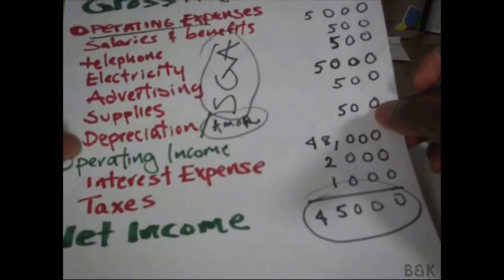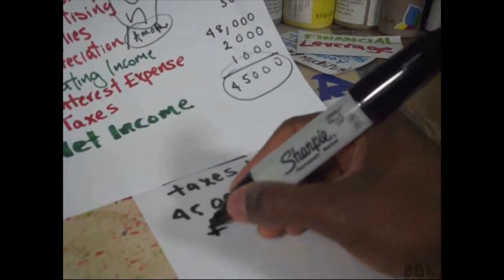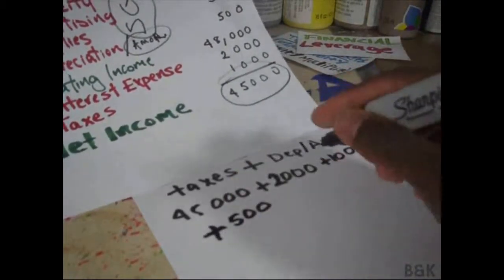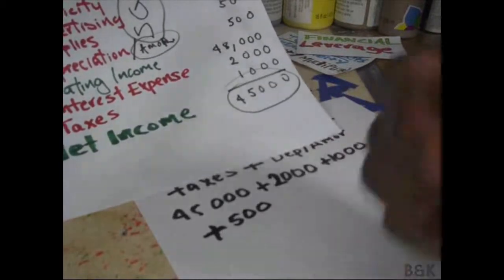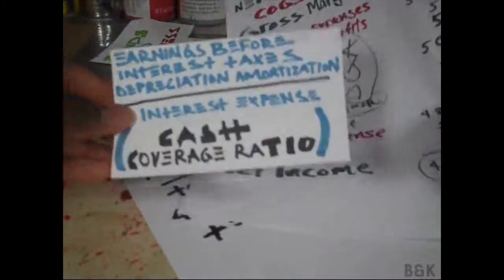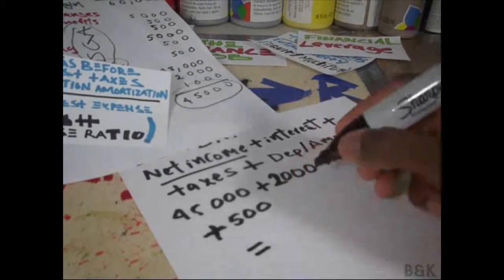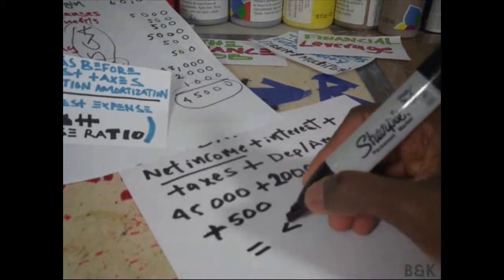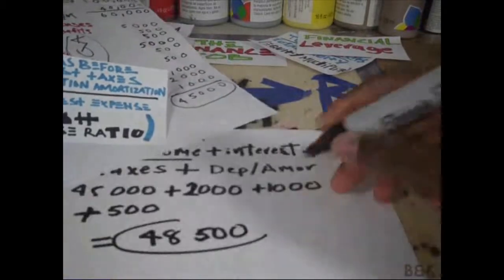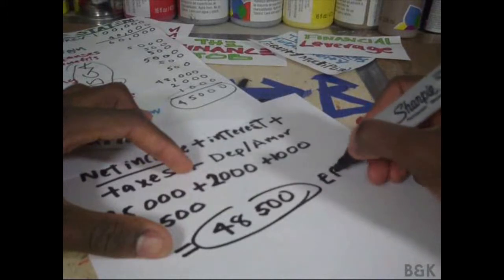And then depreciation, that's the new thing, the key difference from our times interest earned ratio. We're just going to the depreciation line. We understand that we didn't actually lose any cash, so we're going to add it back in because we want to be able to brag to our banker friend that, hey, look, just lend me some money because whatever interest you charge, I can cover it X amount of times with the cash I bring in, the cash coverage ratio. So always think we have to show off to our banker friend. So this is going to be 48,500. This is our EBITDA.